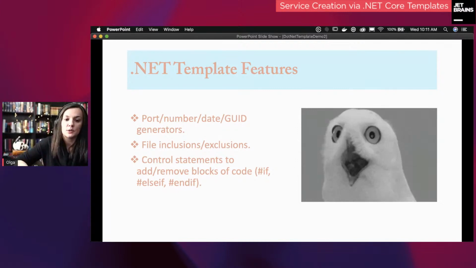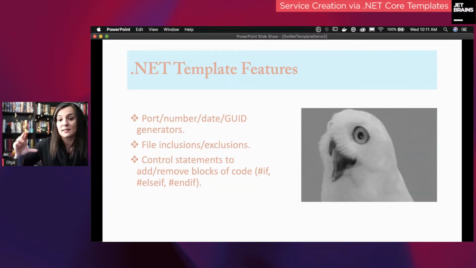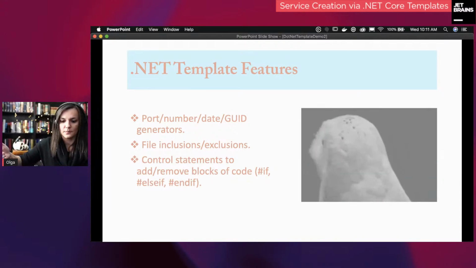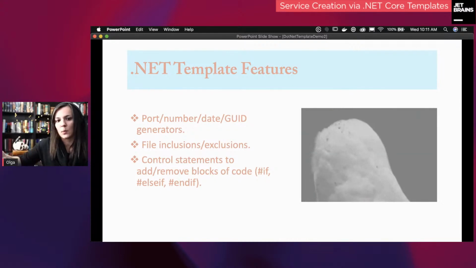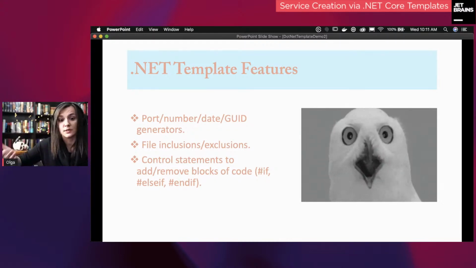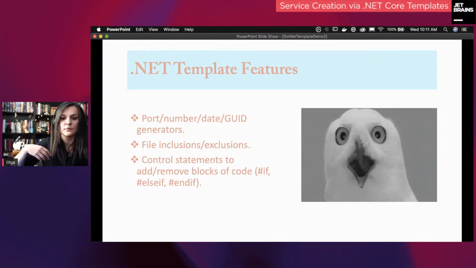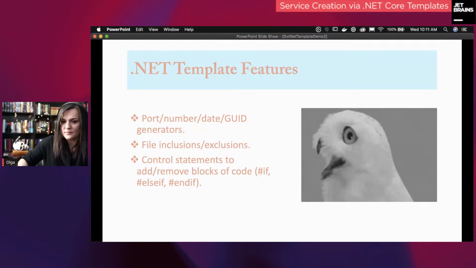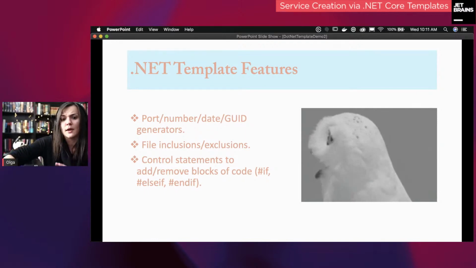So if you wanted to include or exclude specific blocks of code, say you're wiring something up and you don't particularly want to wire it up if you're not going to use it, you can exclude or include it with a switch that you define that is set to true or false. And like I said, I'll definitely show you more of that when I go into the demo piece.